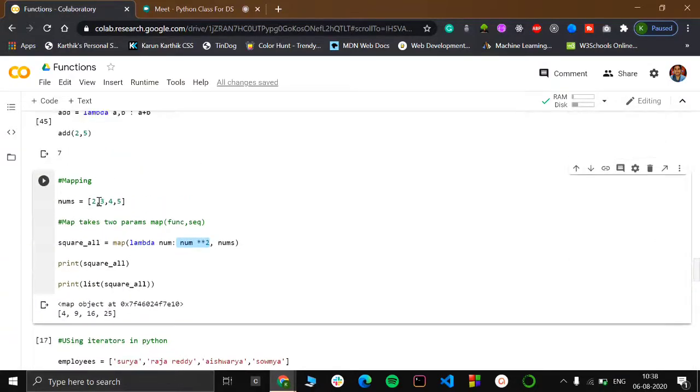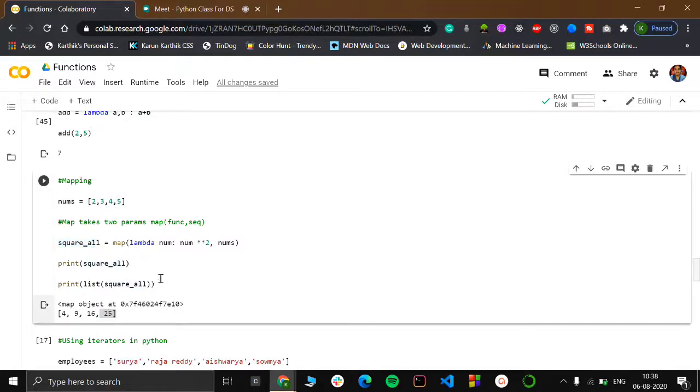Then it goes to the next element and takes the square of that value, which is 9, and the next 16, and the next 25, and it stores all those values in square all. Once it has all those values, we try to print a list of square all. So it returns a list.